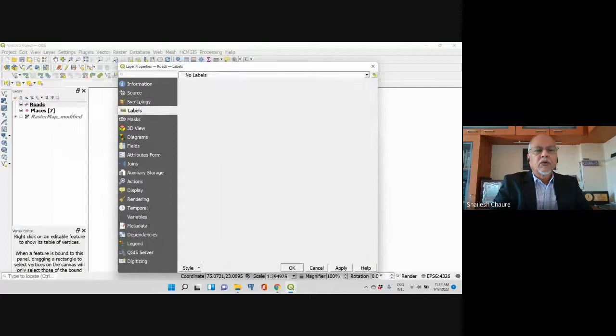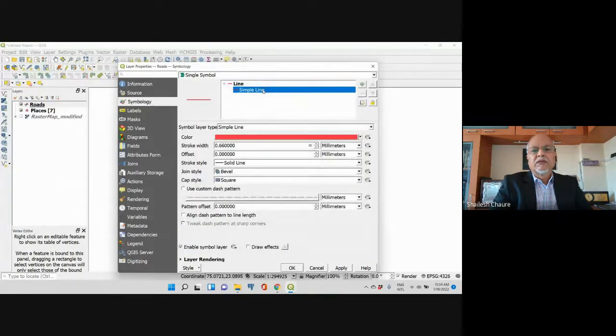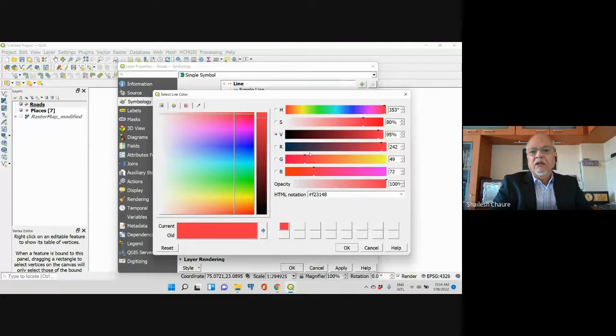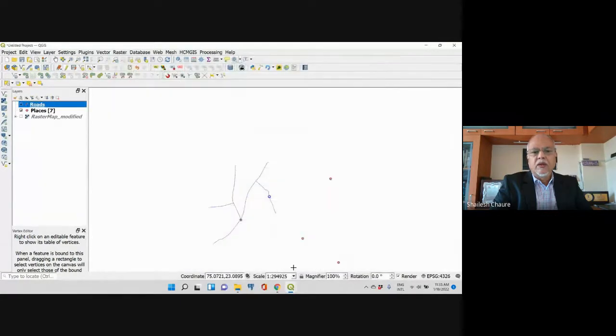I'll go to symbology and click on this line. Here we have options like different stroke styles you can change. It can be dashed lines. From here you can change the color of the line, and even the stroke width, offset, so many things you can change from here. Apply, okay. Now see, it has changed.